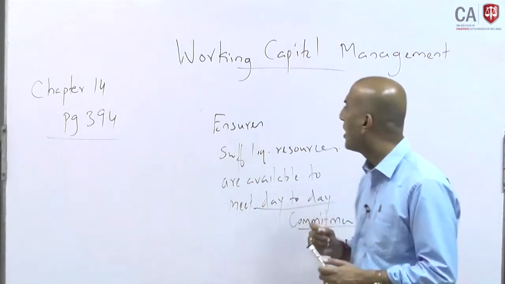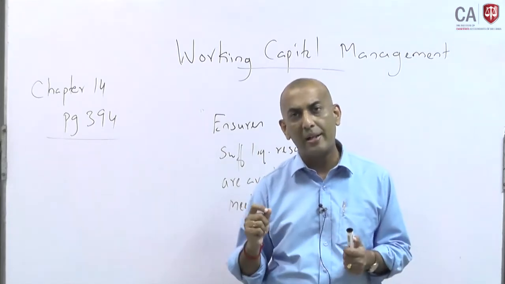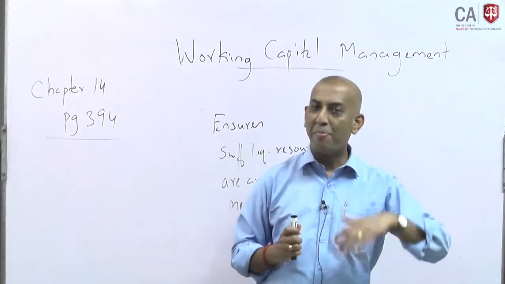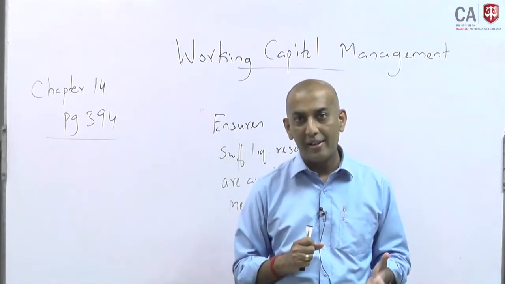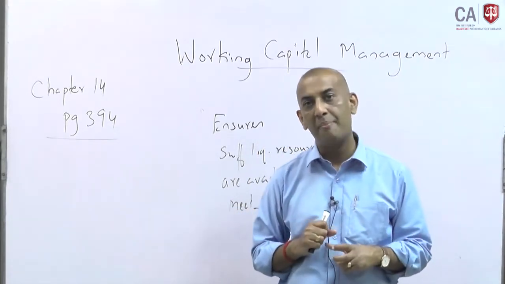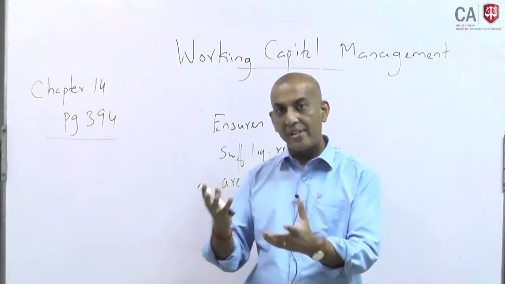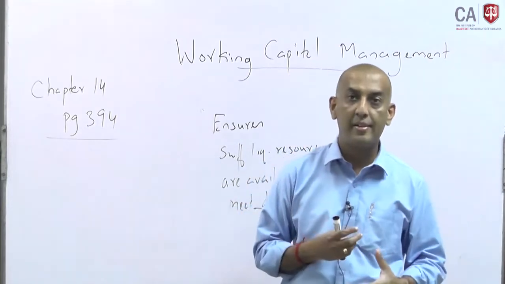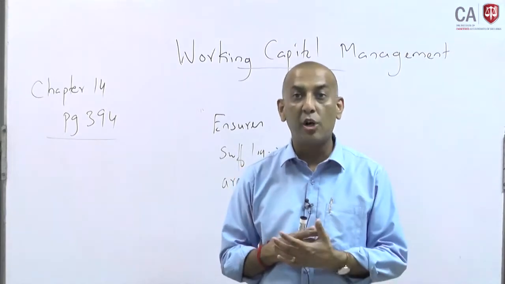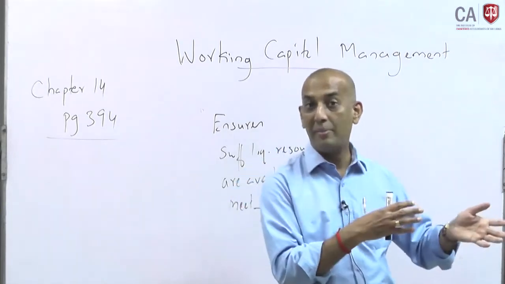So as long as the government treasury pumps money, the organization can run. That is where we come to working capital. As long as you have no problem with working capital, even though you are loss making, you can run your business. On the other hand, you may be a profitable company and have a problem with working capital. You don't have cash. Maybe you would have seen these construction companies. The profits are there, but they may not have it in cash. It may be in outstanding. The buyers have to pay you, or certain other things are outstanding. So what happens? You can't run your organization. Even though profitable, you don't have cash.